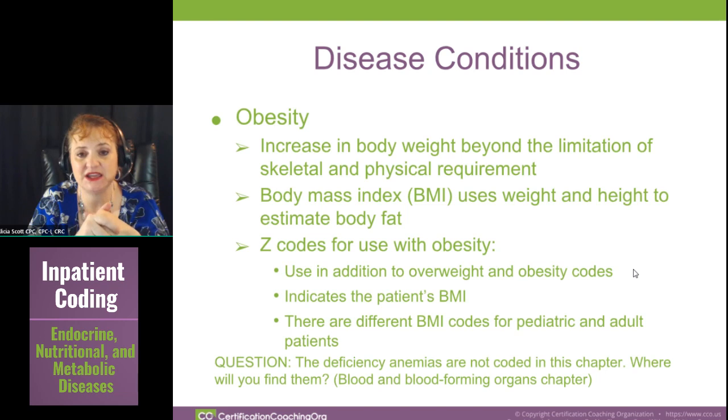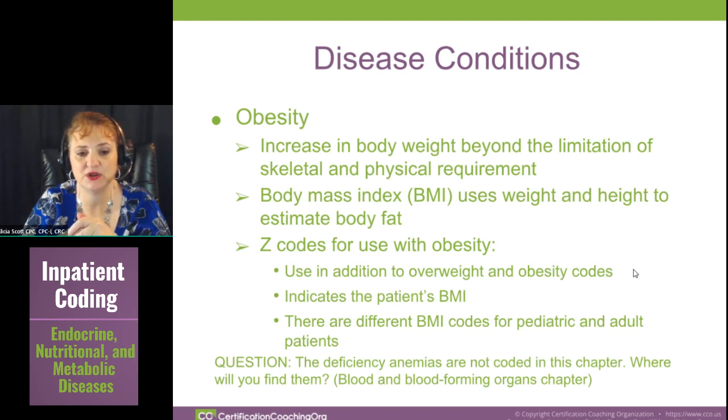Obesity definitely is something that is overlooked in the coding. You want to make sure that you capture BMIs. The BMI code is, if it is listed, the patient's BMI, you can code the BMI if obesity is listed, okay, or extreme low weight, the opposite of obesity. But you can't just code the BMI just because it's listed. You'll often find the BMI located in documentation up by the vital signs, and it's okay to capture the BMI if the nurse or a clinician documents the BMI. That's an exception to the rule. But again, obesity has to be listed, or some type of malnutrition as a result of low BMI.